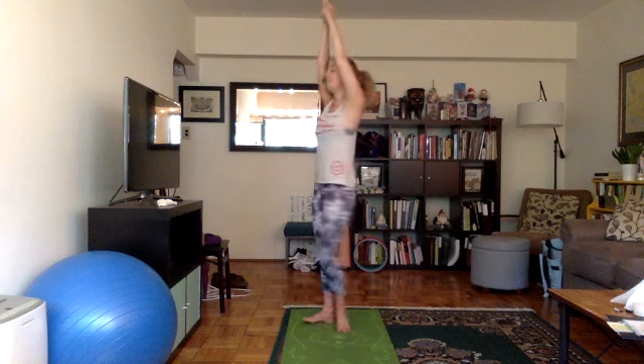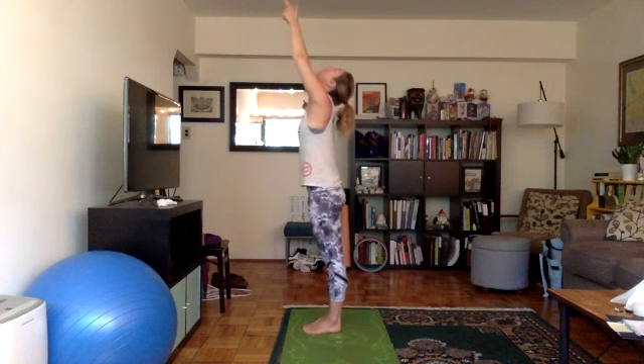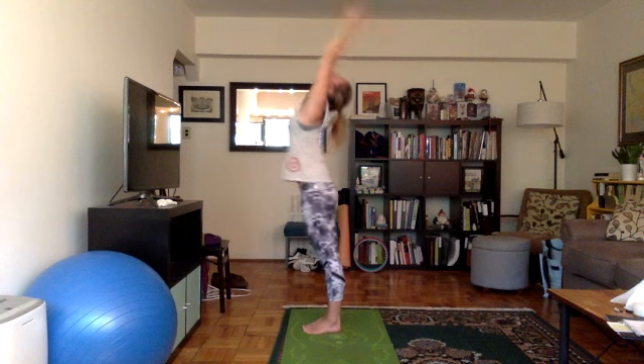Inhale to come up. First back bend of the day — take a deep breath, full lungs, keep your eyes open. At first just work to relax your head all the way back. Then bring your arms back with your ears, try to touch a wall behind you. Full spine backward bending from coccyx to the neck — lower back, middle back, upper back. Bend your total spine backward bending. Try to fall down backwards. Maximum weight in your heels. Inhale, breathing. Push stomach, thighs, hips — everything forward and bring your arms back. Look back, fall back, way back, go back, more back. Change.